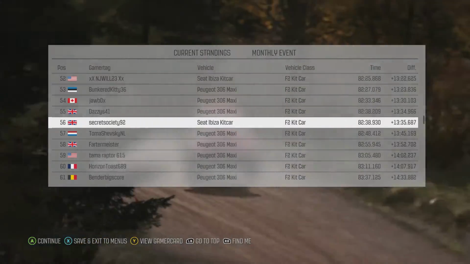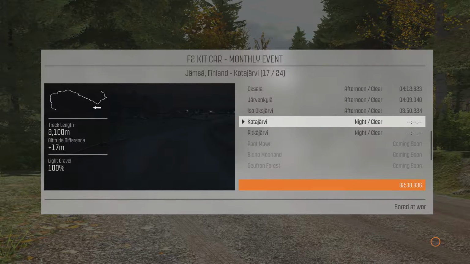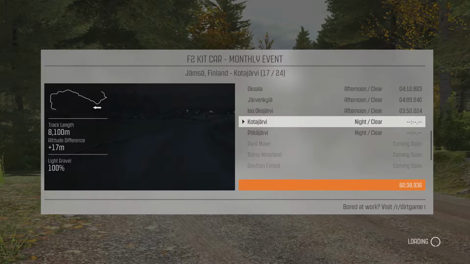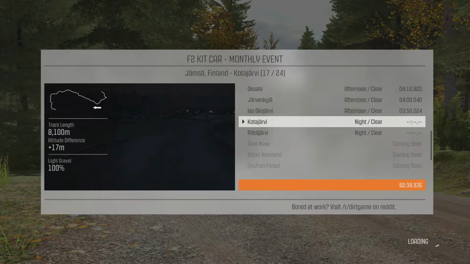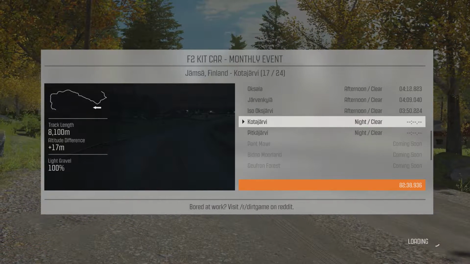56th. That's pretty damn good, quite frankly. So let's move on. We can get this car repaired, hopefully enough to sustain us through these next two stages. So yeah, nighttime, clear. Track length of 8,100 meters, so slightly longer, plus 17 meter altitude difference, so slightly higher, and 100% light gravel.